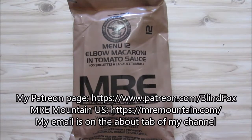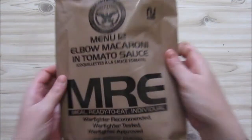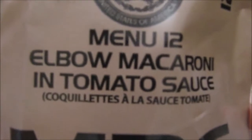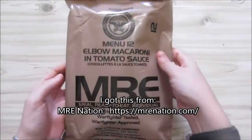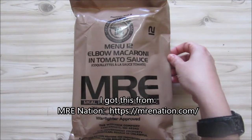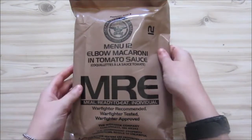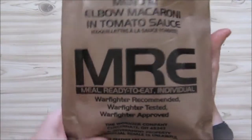Today we are going to do another Warnock ration from case A. It is menu number 12, elbow macaroni in tomato sauce. I got both case A and case B from MRE Nation. These are 2017 MREs.